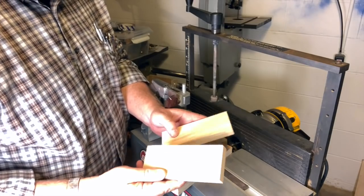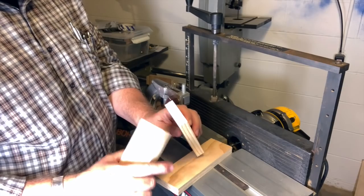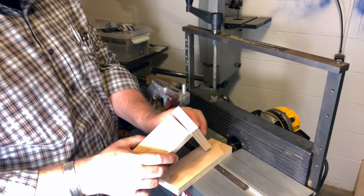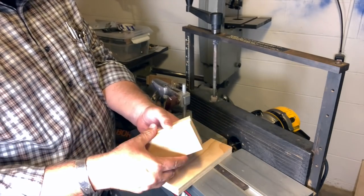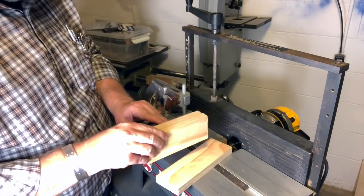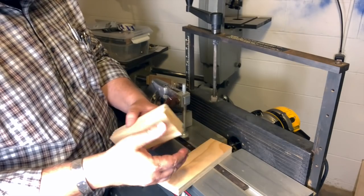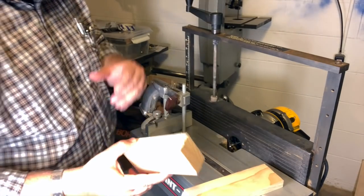All right, we're going to make a finger joint here, and we're going to do that by cutting a slot and then leaving a finger, and then cutting a slot and then leaving a finger, and doing the opposite on another piece. If we were making a box, we would probably double-sided tape these together, make a cut, flip it over, make the same cut on the opposite side of the pair of parts, and then make the same on the other two.